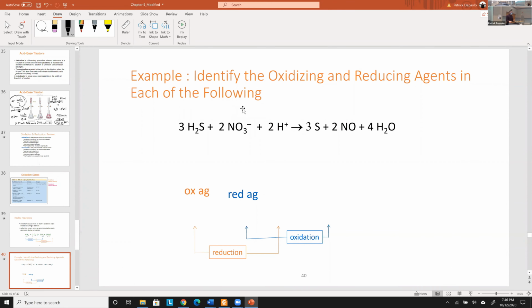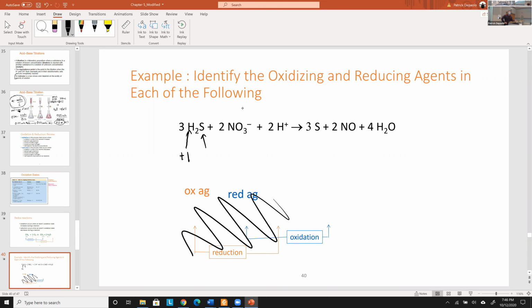Okay, so we'll do this one together. Let's bring back those rules. First things first is to find the oxidation state of all of the different elements. Hydrogen, we know, is +1, so write +1. Sulfur would then be what? Good, -2. Now oxygen is what? -2. Good. Now this NO3 has a minus charge totally. So what would this nitrogen then be? Good, +5, because +5 minus 6 from the oxygens equals -1.